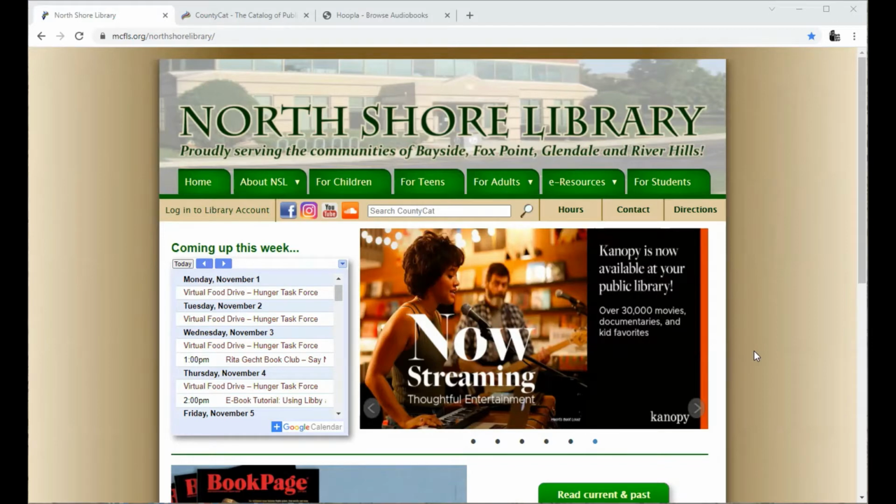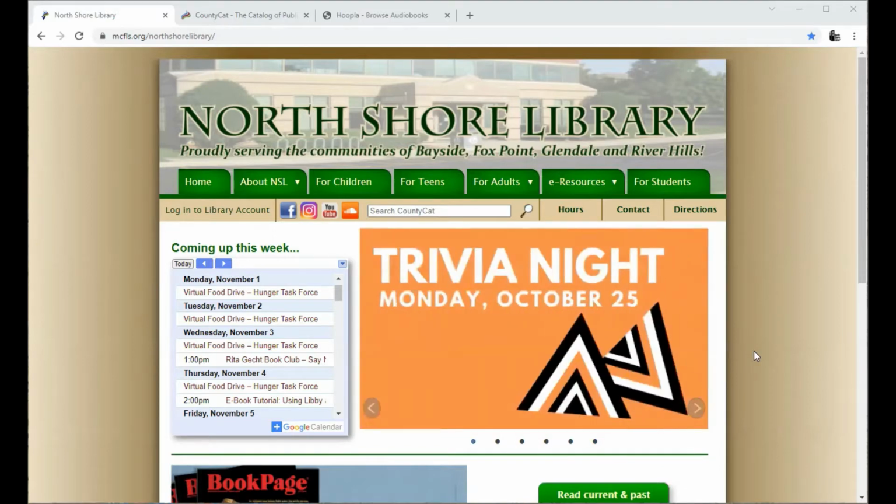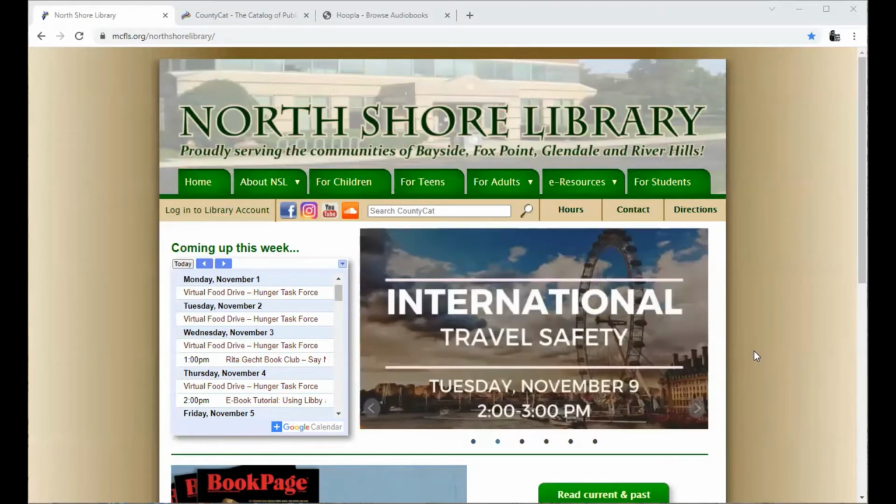So any device that has an app store, so an Android smartphone, an iPhone, as well as e-readers that offer access to an app store, such as the Kindle Fire, an iPad. You can access the Hoopla app and access all of its resources through there.